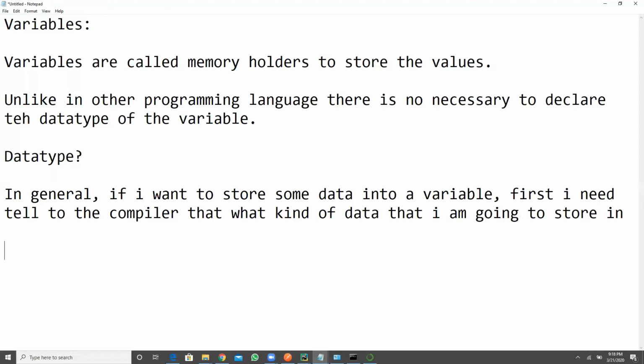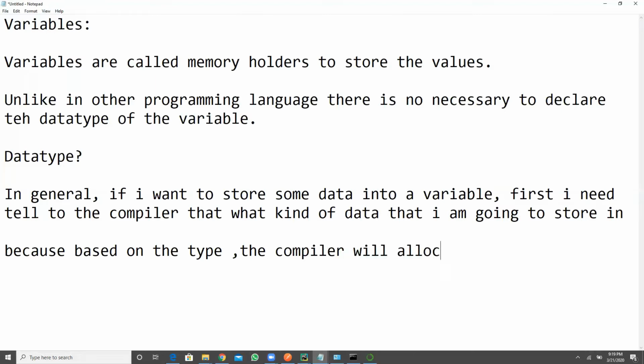Okay, because based on the type, the compiler will allocate the space. The compiler will allocate the space to store the data.